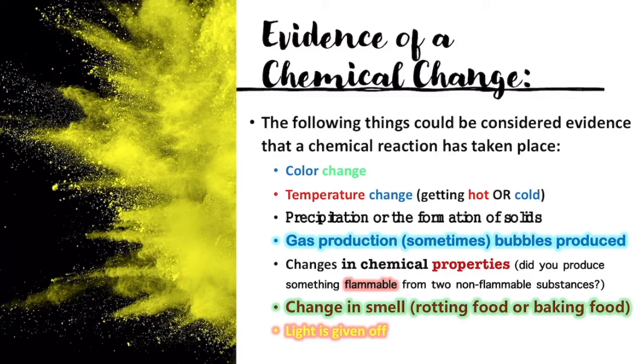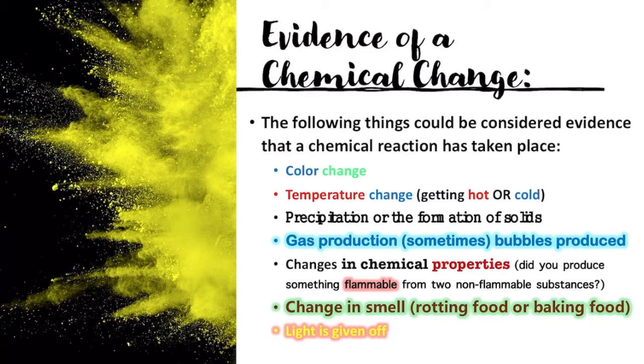And the production of gas bubbles. It says "sometimes" here, and what I mean by that is we're not boiling water and thinking that's a chemical reaction, because there are times when we produce bubbles but it's not actually a chemical reaction. I'm talking about, if you mix a couple of chemicals, like vinegar and baking soda, that produces carbon dioxide. That production of carbon dioxide would be evidence that a chemical reaction took place, but not when we boil water, because the bubbles produced there are just that liquid expanding into a gas because it's absorbing a lot of energy.